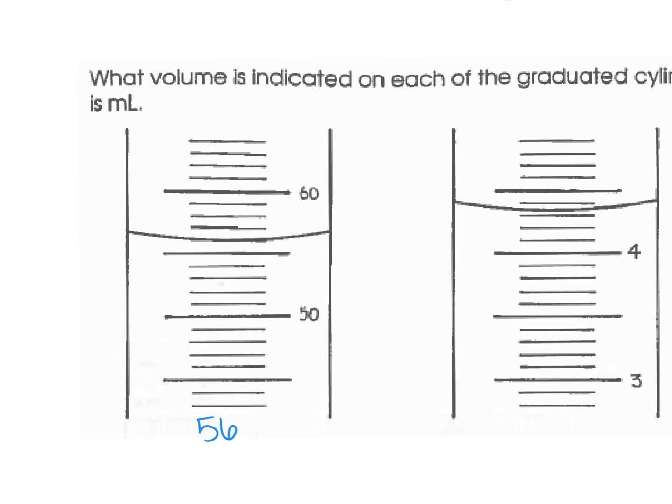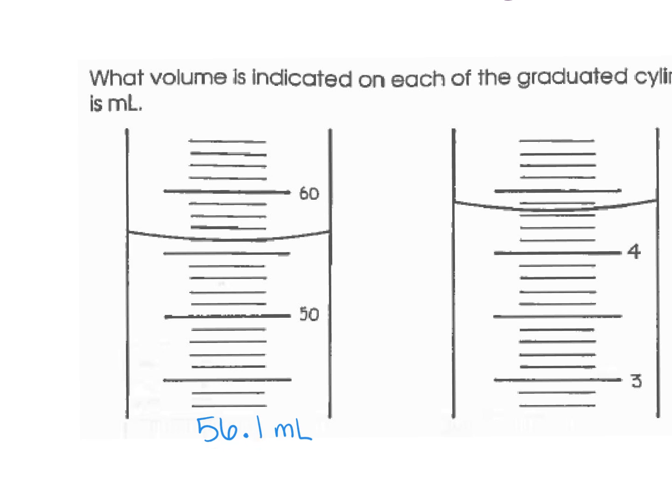Does it look like it's exactly on the 56 line or a little above or below? How many of you think it looks just a slight bit above? You're going to have to guess one digit further. If it's just a tiny bit above, maybe 56.1. And it's a volume, so we'd say milliliters. This is what we've been learning about sig figs: it's every digit we know plus one more.